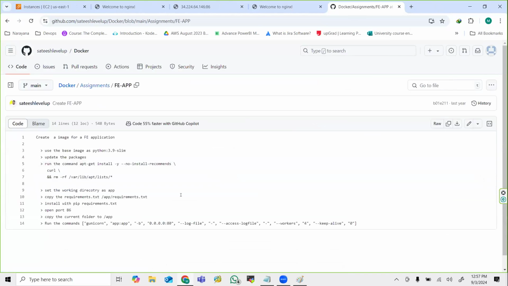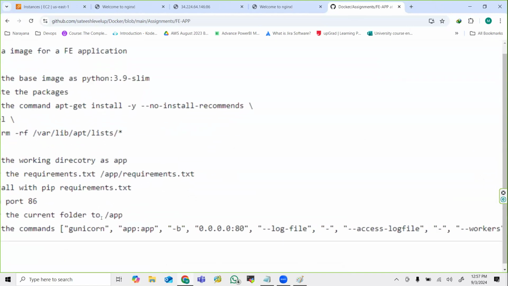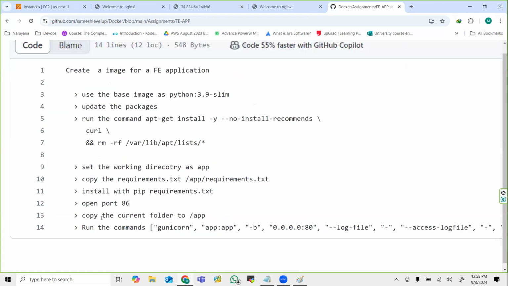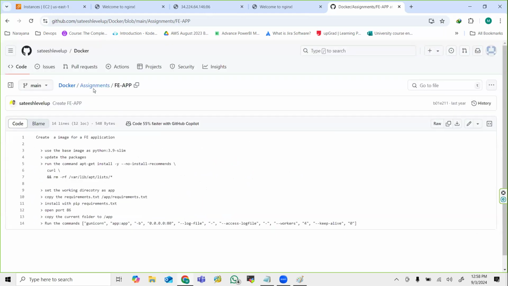In FE app, in this particular assignment, you do not have a Docker file. You have instructions defined over there on how to create your Docker file, and you are supposed to do this and make sure your application runs inside your container. It has some errors also. You need to rectify them and try to create the Docker file out of this.